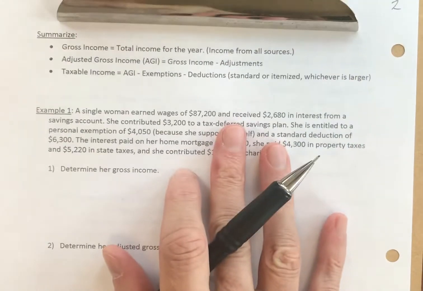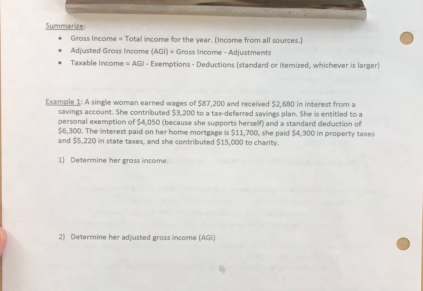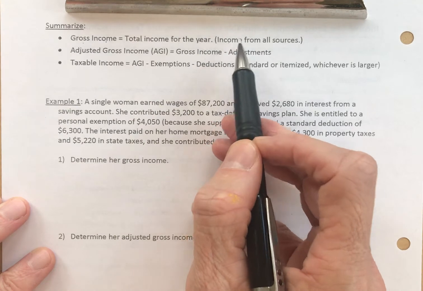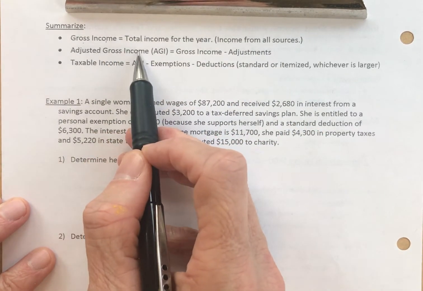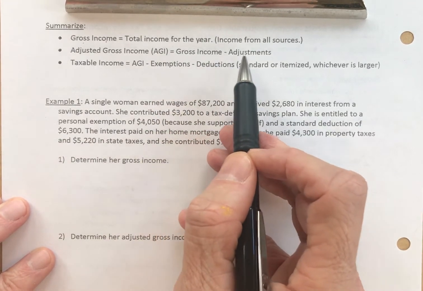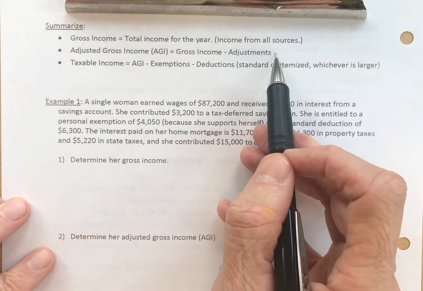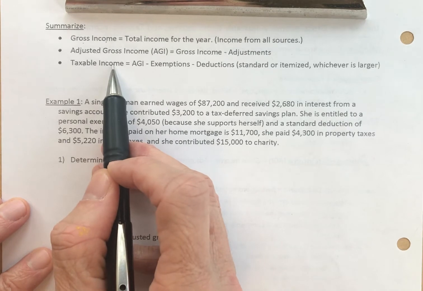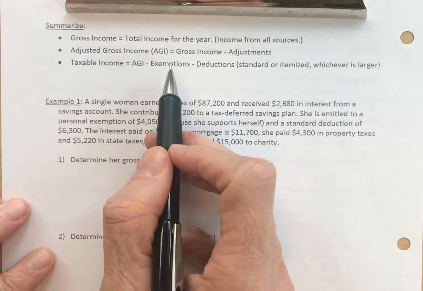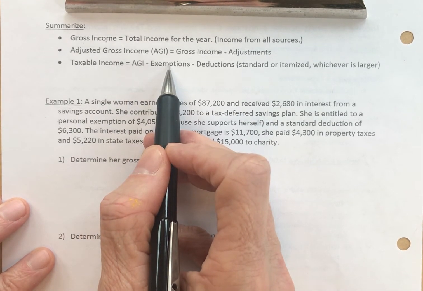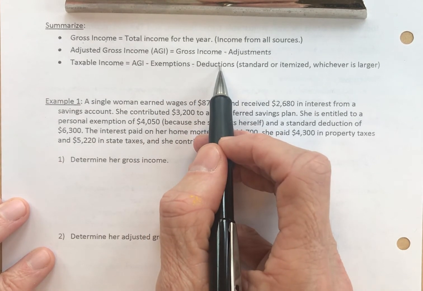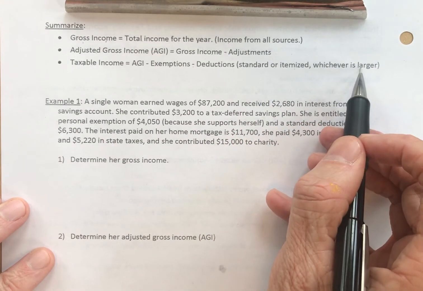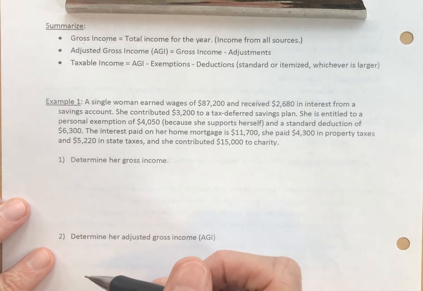Let me summarize again — it is kind of complicated. Gross income is total income for the year, income from all sources. Adjusted gross income, or AGI, is your gross income minus any adjustments: retirement accounts, student loan interest, and alimony are three big categories. Your taxable income is a further subtraction: your AGI minus exemptions based on how many people you support, minus deductions. You take either the standard deduction or your itemized deductions — whichever is larger — because you're trying to reduce your taxable income to make it as small as possible.